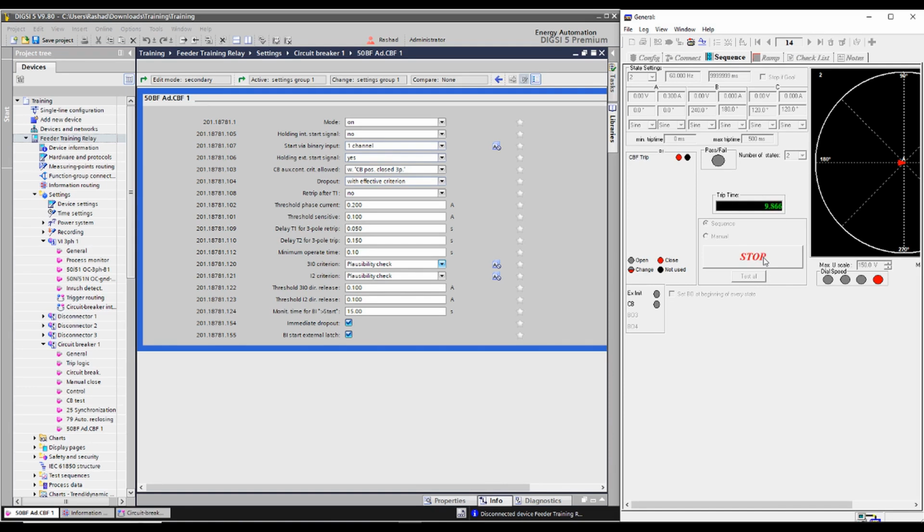What does that mean, Rashad? Does it mean both need to drop? Does it mean the breaker should be open and the current should also drop? No. I want to tell you that if the current was present and disappeared without the breaker opening as a status, it will still be detected by the relay.